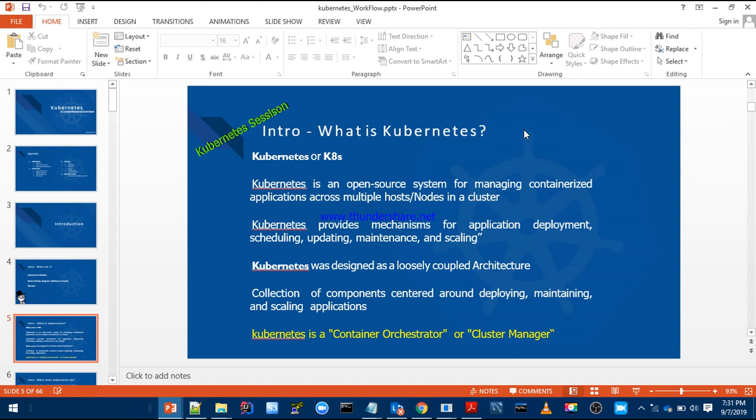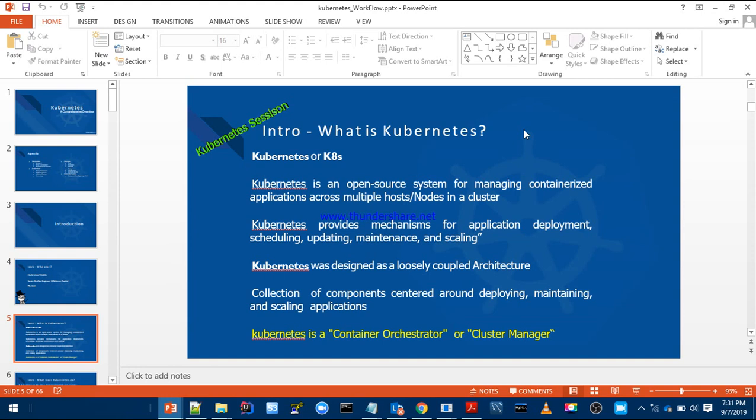It means Kubernetes has a free version, and there is also a commercial version, as well as additional versions. It is an open source system from scratch. For what purpose was it introduced? Managing the applications which are hosted in containers across the nodes in the cluster.